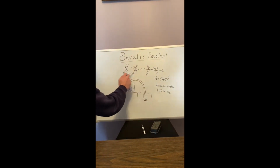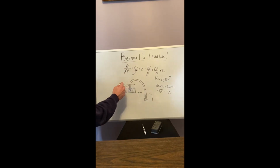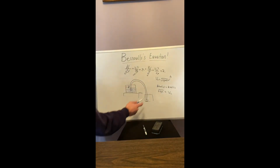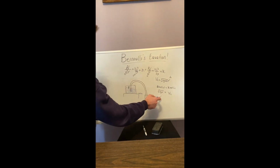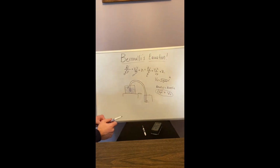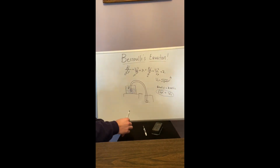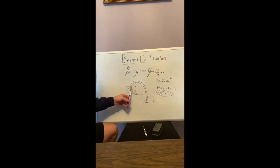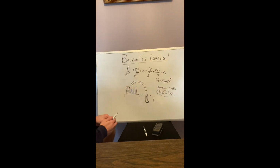The reason I assume these to be 0 is because atmospheric pressure, when measured relative to gauge, is 0. Velocity at the top is 0. And then pressure 2 is also atmospheric, so it's 0. You simplify, you get this equation here. V equals the square root of 2gh, which makes sense because the reason that we have flow and the reason there's velocity here is because we're giving the top cup potential energy.